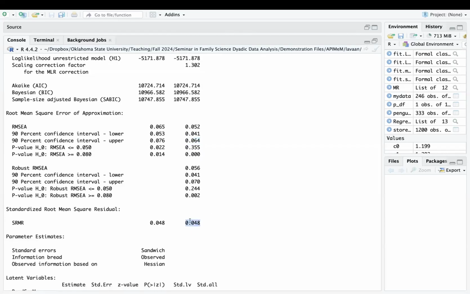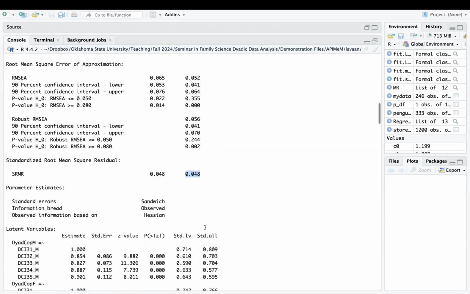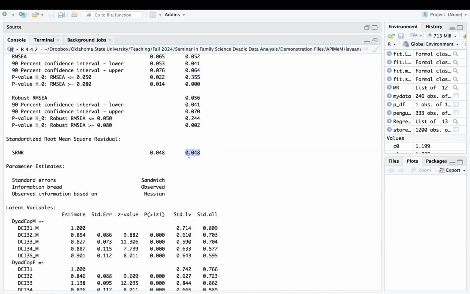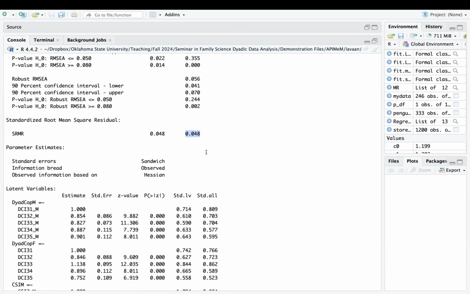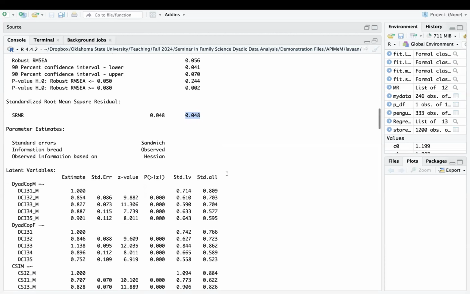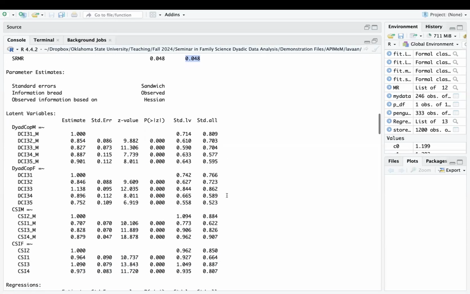And our SRMR is fine. You generally want this to be below 0.05. But again, fit statistics vary widely based on the type of model being run, an observed variable path analysis versus a confirmatory factor analysis.